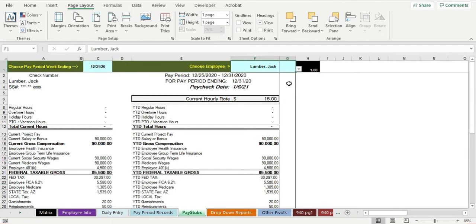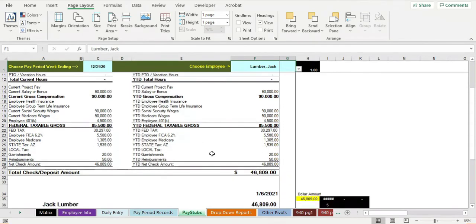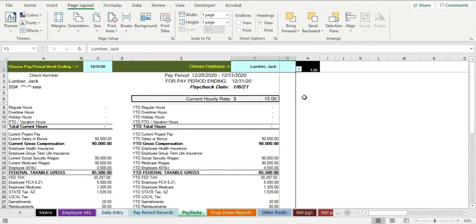If you have hundreds of employees, you should be paying them electronically with a CSV upload, not this. So if you wanted to just print and generate stubs for everybody, I guess I could set up a macro for you to do that, where it would go through the list of everybody and print, and maybe generate one big PDF or something.